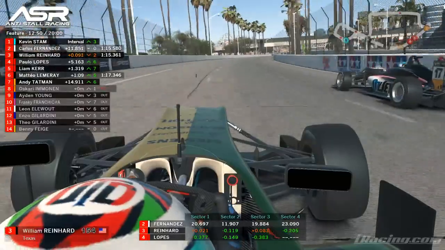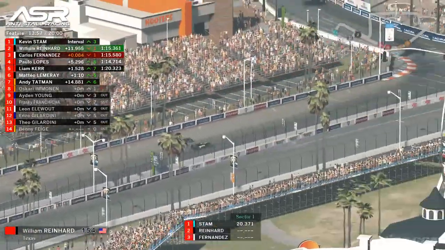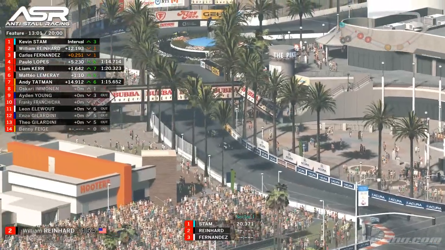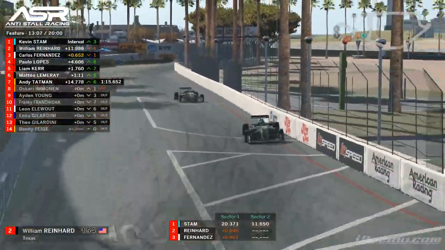William will be trying to move now on Carlos. The best chance he's got. He's up alongside. He's on the inside. That should be move done as they hit the brakes. And William will go through into P2. Carlos being sensible and into P3 he goes. Now Liam, he's going to have to try and chase down Paulo after.